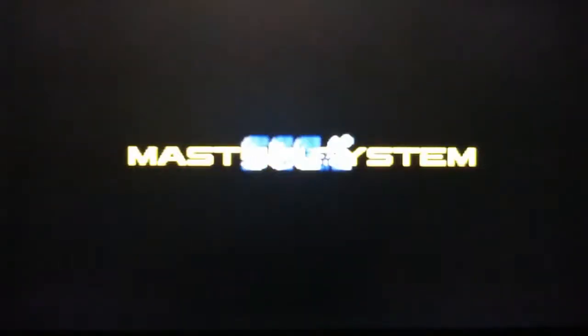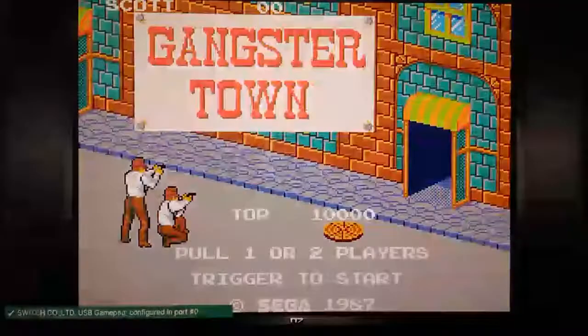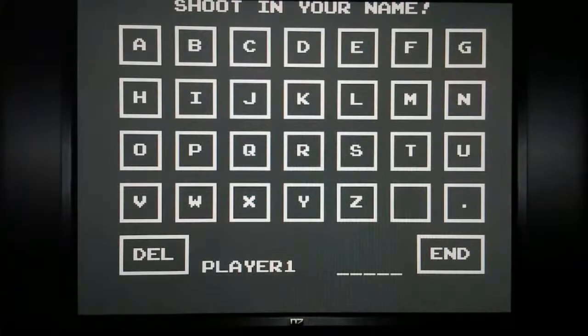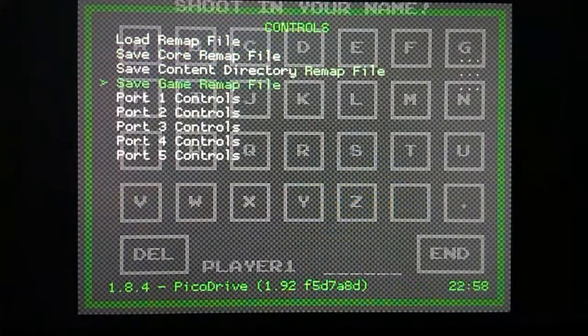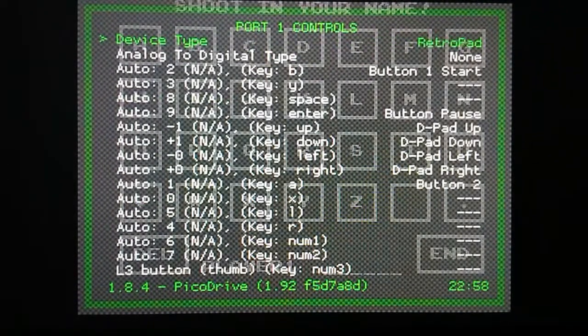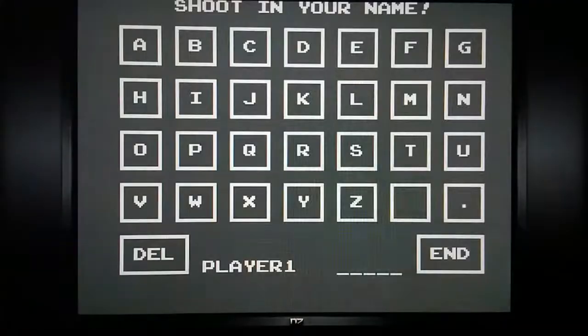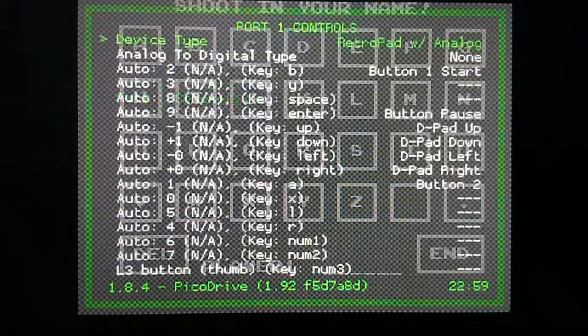This is Master System. Let's try Master System. Gangster Town. I think this is a light gun game. No. The light gun game.